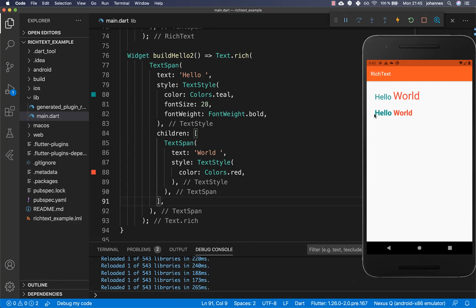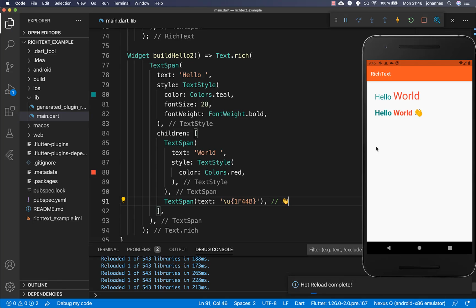Sometimes you also want to add smileys to your texts, and this is also pretty easy. So I go to the children property and here I add another text span, and here inside you can then set a text, and here I simply paste a smiley inside, and then you see that the smiley will be displayed here after our text. And if you don't like to have here this smiley directly inside, you also can change it here to a Unicode. And now if I hot reload, it has here exactly the same icon, so you also can display it within a Unicode.